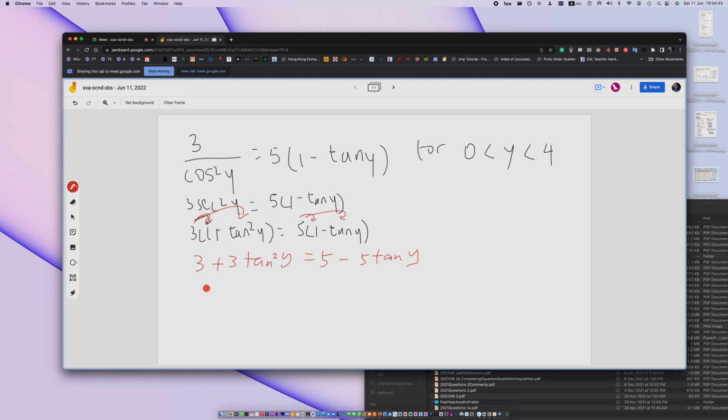Yeah. Okay, good. So you were saying you do this 1 plus tangent square y. You go and do 1 plus tangent y and then bracket 1 minus tangent y, something like this, right? Yeah. How can 1 plus tangent square y be equal to this? Are you talking about the 1 square minus b square, and then you are supposed to get 1 minus b and then bracket 1 plus b? Are you using this formula? Yeah, but it's wrong.